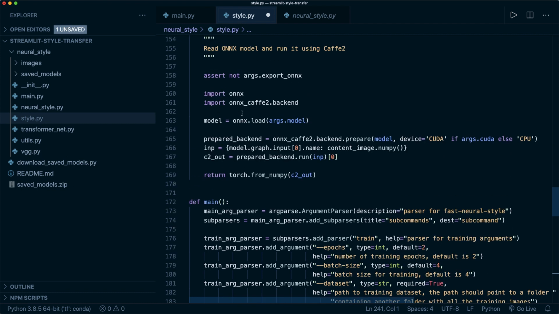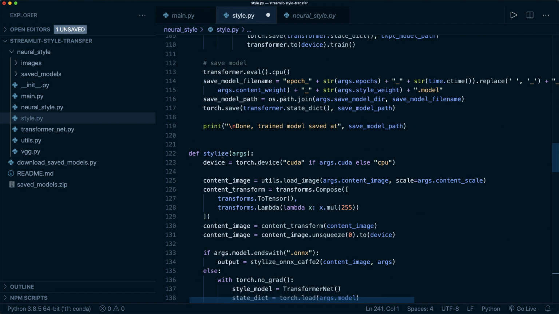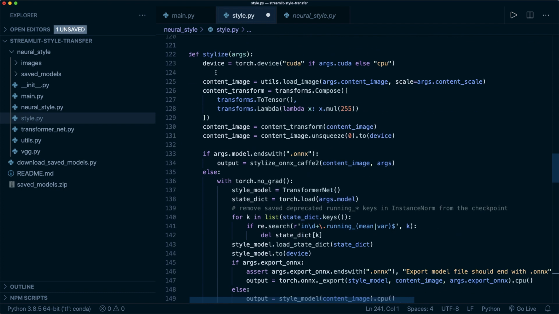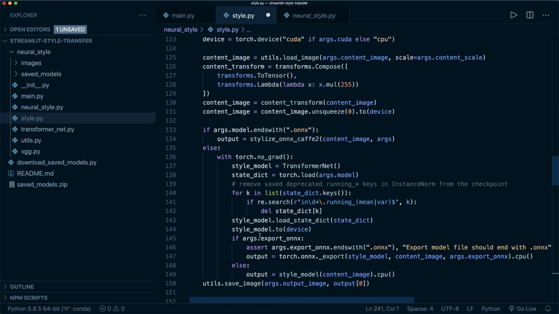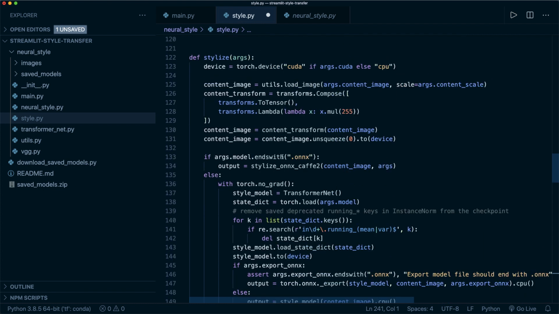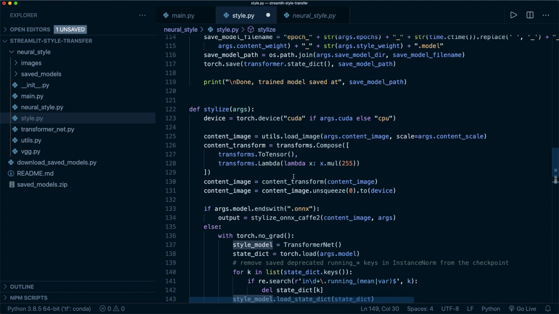So we could just use this file and just apply this stylize function. But what they are doing here is they are loading the model and then they are applying the model. So they do this in one function, and I want to separate this. So I want to have one function where we load the model and one function where we apply the styling.